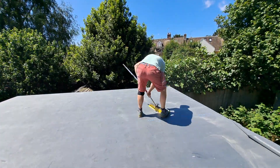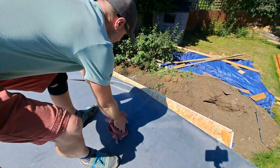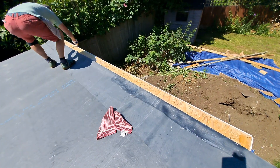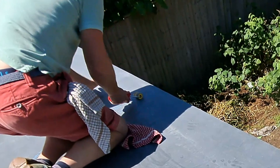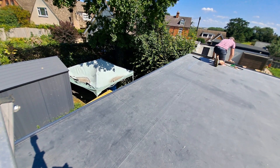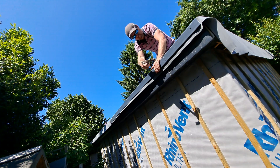The bits I'm a little sad about not being able to show you are me burning my knees on the black rubber and me gluing one of my knees to the roof when I leant on a bit where I'd spilt the glue. All I will say is: if you're going to do this at home, pick the right day - this was too hot, much too hot. The way I was rushing, I was increasing the risk of falling off the roof and hurting myself. The contact adhesive went off and the roller disintegrated under it because it stuck to the roof - it all just led to a very stressful build day, and the results I was very lucky came out as well as they did. I contacted Rubber Roofs to give them feedback and they refunded the full accessories kit.